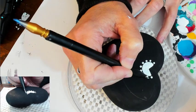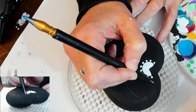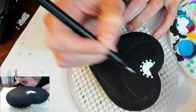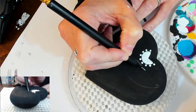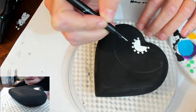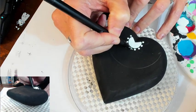So in between each of the white dots, we'll just kind of draw a little under a half inch petal shape. Skip a dot. Little bit of a half inch petal shape, and these are just some guidelines so we can kind of get an idea for how far out on our design we're gonna go.